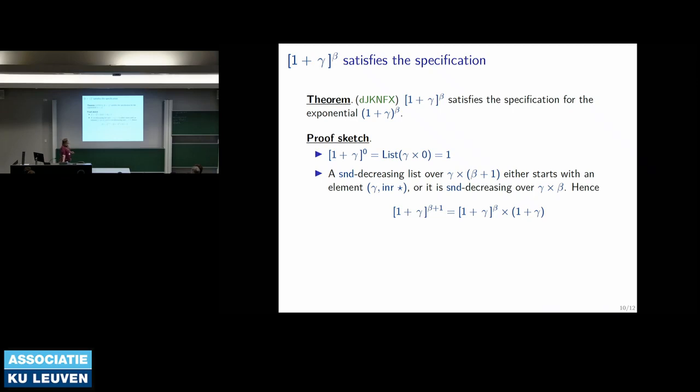And if we look at the successor case, this is what we want, that 1 plus gamma to the beta plus 1 should be 1 plus gamma to the beta times the alpha that we have here, right? So, okay, what's the left-hand side? It's a list over these elements, decreasing in the second component. So either the first element in this list is an in-right of something, in which case we have a gamma which we can send to the right here, or it's already an in-left of something, and because it's a decreasing list, we can't switch back to being in right at that point, right? So then we have just a 1 here, and we are in this case.